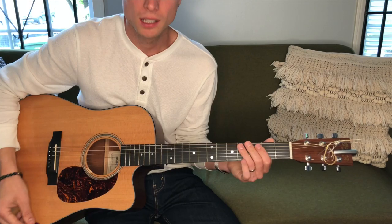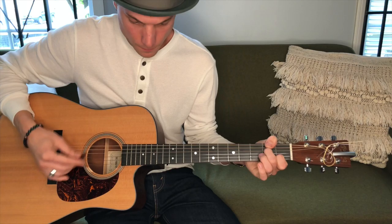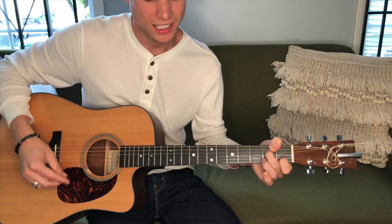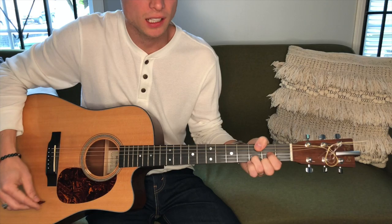Okay, so now we're going to take those chords and we're going to put them together with a strumming pattern that goes like this. Down, up, down, up, down, up, down, up, down, up, down, up, down, down, and then we're back to the top again. So, C, G, D major 7, E minor. And we're back to the C again.